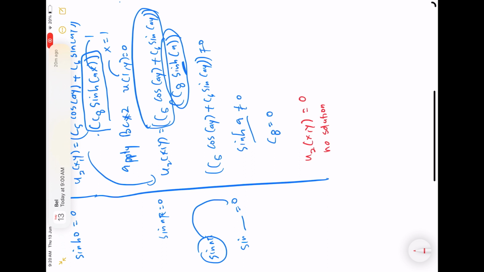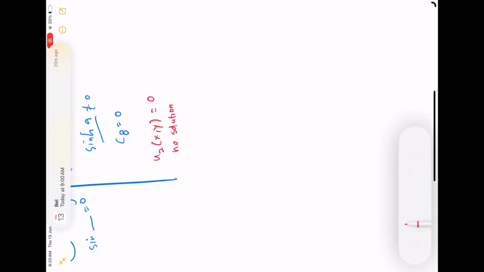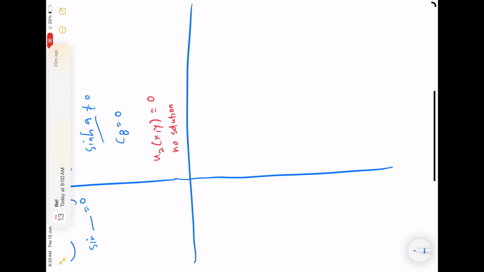During your exam, like I mentioned before, when you find a lot of cases with no solution, you are in the correct direction. Don't worry. So the next one is case number 3. When you already have 2 cases with no solution, most of the time case number 3 will have a solution. So case number 3: lambda is equal to positive a squared, a is greater than 0.